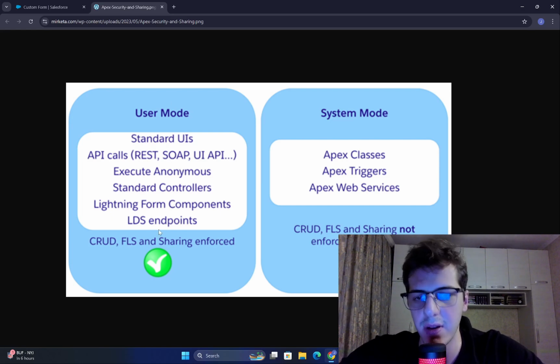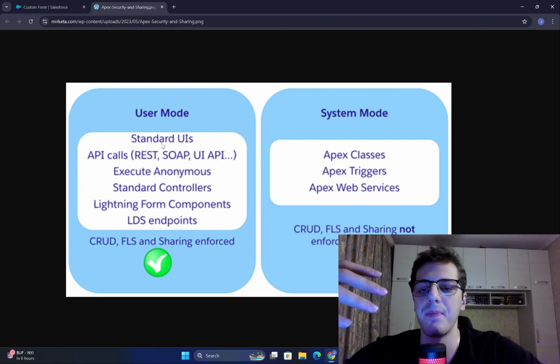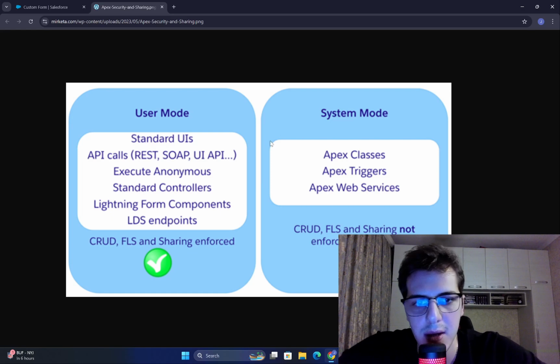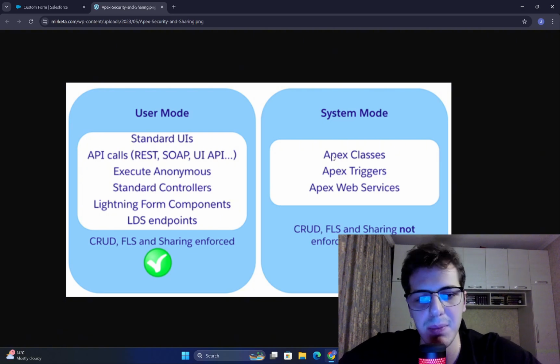So this stuff is executed in user mode, which means that while executing, it respects object level and field level security by default. However, system mode is pretty much the opposite. It doesn't respect object level and field level security. Whatever you see here, they do not respect object level and field level security by default.